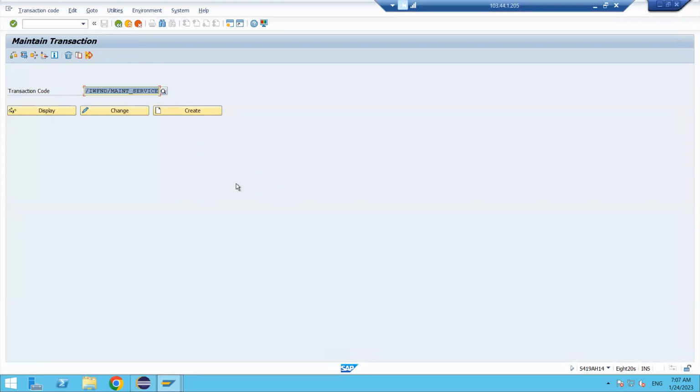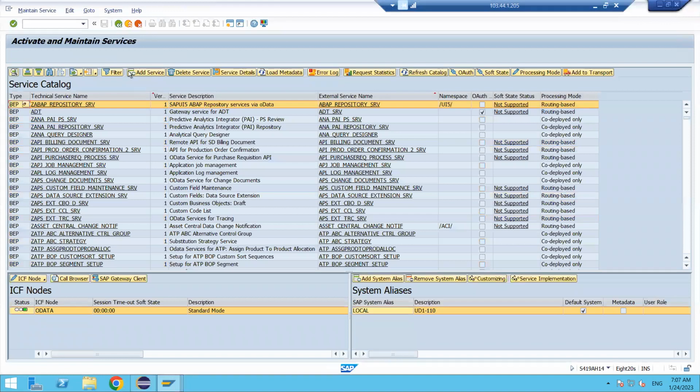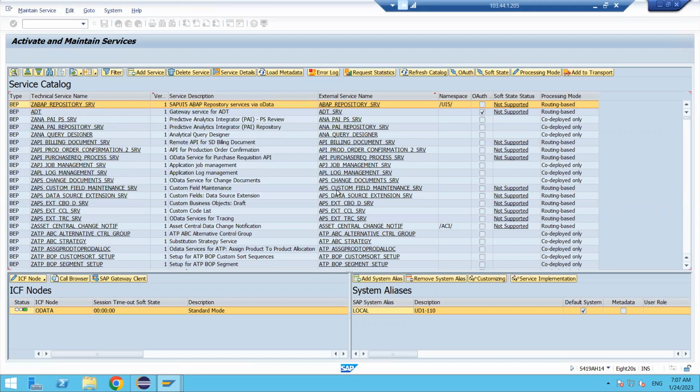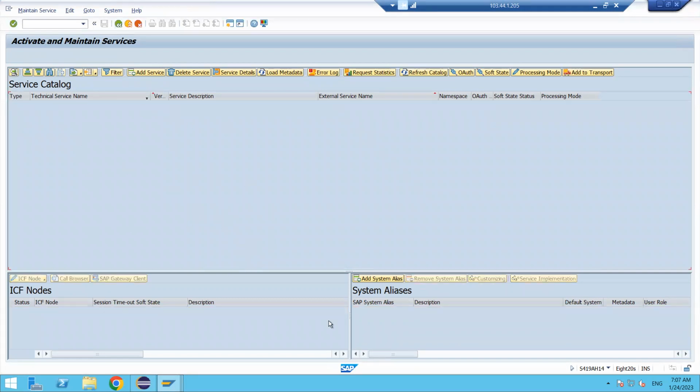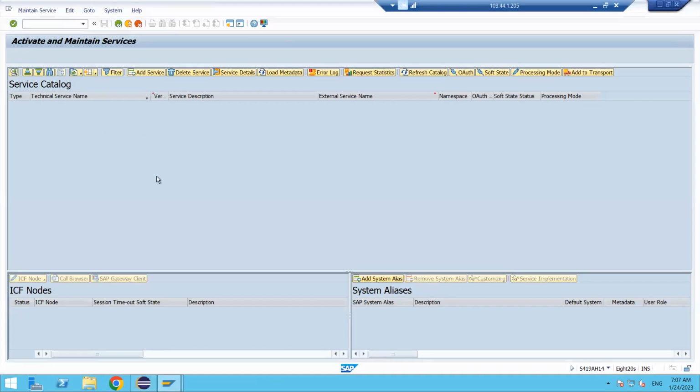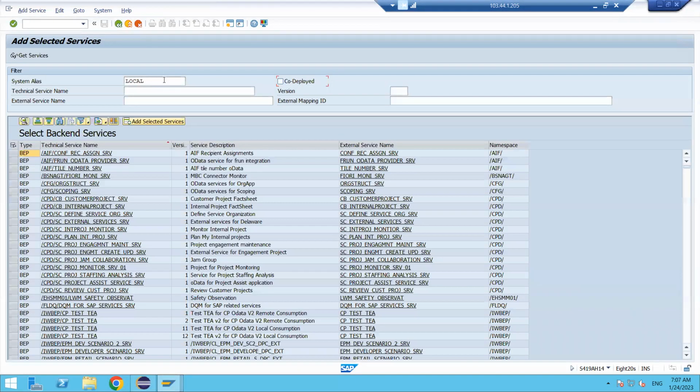Click on the F8 button. Click on filter. Provide the CDS view name. Click on the OK button. Okay, so whenever I set OData Publish equal to false here, at that time it removed that service. The service is not showing here. So let me add the service one more time.